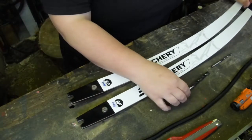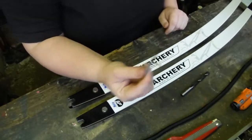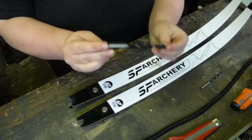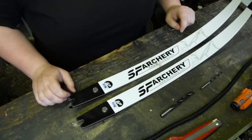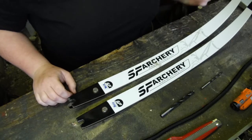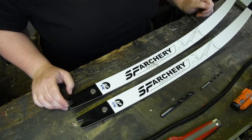You will also need a 5mm drill bit, just a wood drill bit, and a 10mm drill bit. You'll obviously need a drill to use those in. I've got a drill press in my workshop, so we'll be using that in this demonstration, but you can use a handheld drill just as easily.